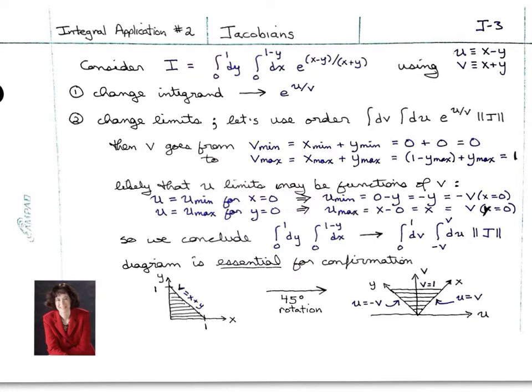Hello, Professor Simmons here. We're going to do an example showing how Jacobians are used in changing an integral from one coordinate system to, hopefully, a more convenient coordinate system. We're going to look at this integral shown here, and just looking at the integrand, we see it might be more convenient if we change to coordinates where x minus y and x plus y were, in fact, our variables, like this u and v here.